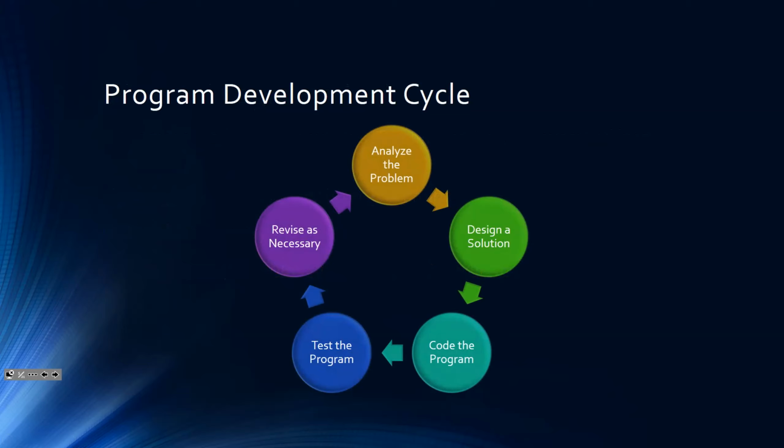So a lot of times people have the misconception that with software development, we just sit down and write a program. We just get something done. We know how to do it. And that's not really the case. Because we have to do that problem solving as we're developing, we have a specific way of handling things, a methodology. The program development cycle is something that happens with all programs. And this takes those problem solving steps and expands them a little bit for software development.